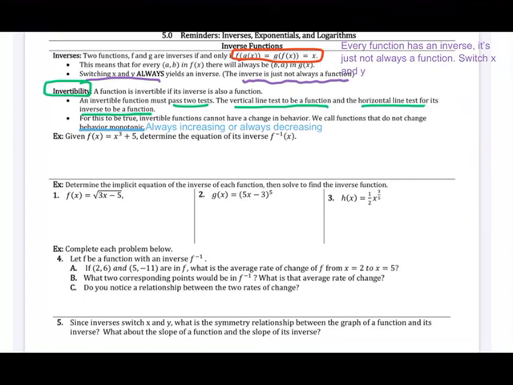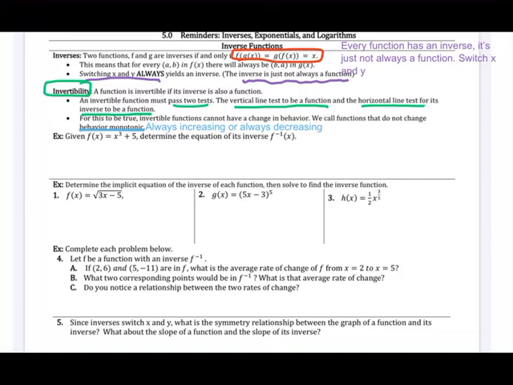So let's hit the highlights from this top section. Every function has an inverse. Its inverse is just not always a function. To find the inverse, you're simply switching x and y. Now in Algebra 2, we typically make you then solve for y after you switch the variables. But know that as soon as you switch the variables, you have created the inverse, right? Then you're just isolating y on occasion, which is what puts it in a form easier to analyze. But as soon as you switch x and y, you have set up the inverse.